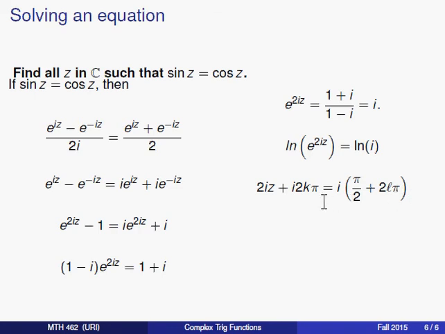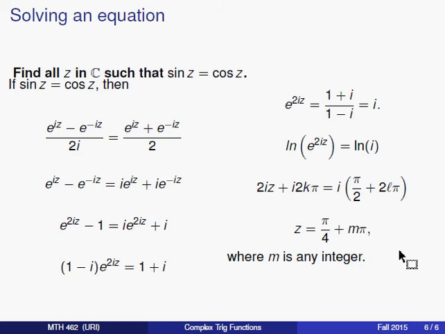However, on the left you have just a multiple of 2 pi i and another multiple of 2 pi i on the right. I can combine those, maybe subtract them over, and it will still be a multiple of 2 pi i. I can also divide through by 2i. Doing all of that, what I'll end up with is simply the equation z equals pi fourths plus m times pi, where m is any integer. m represents the combination of l minus k.